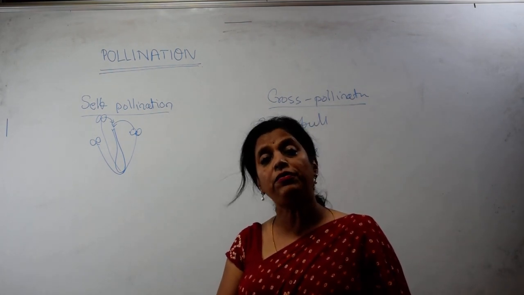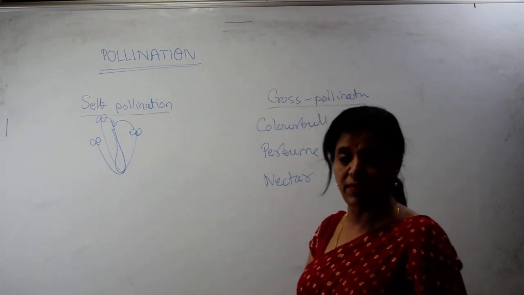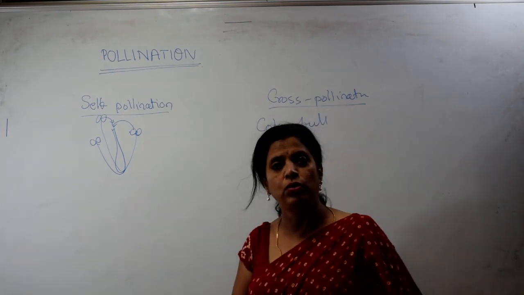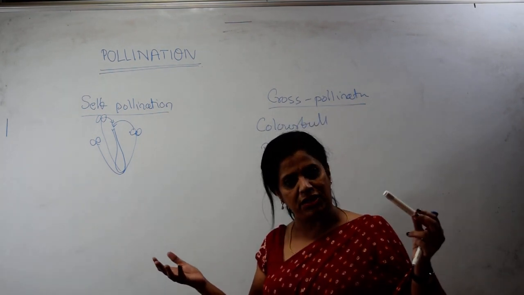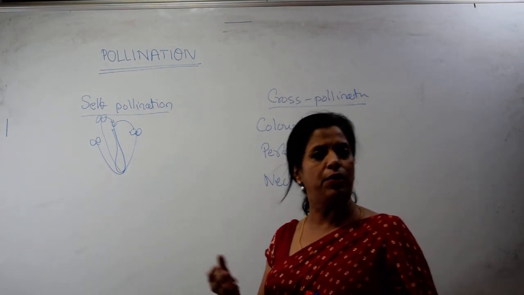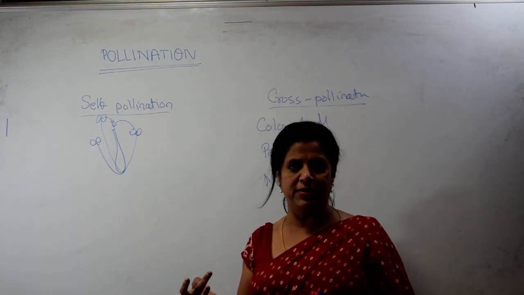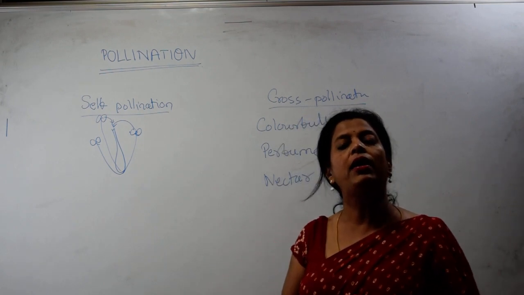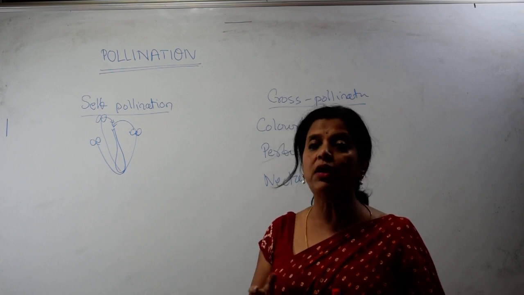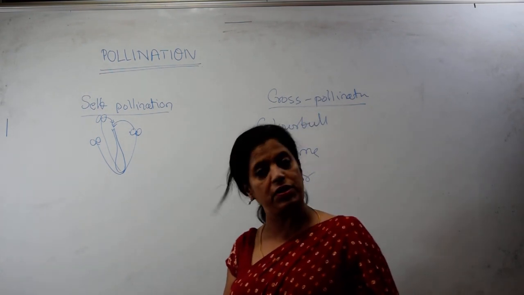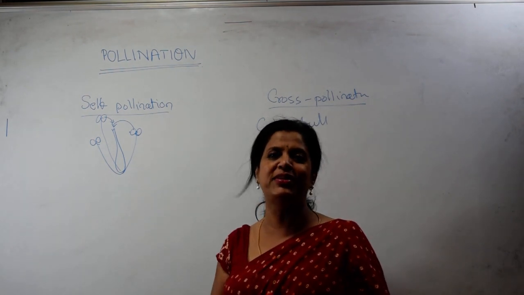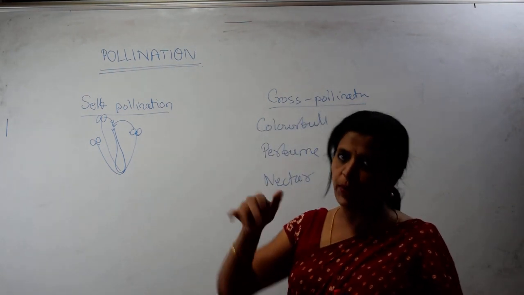Why? Because if the pollen grain is formed in one flower, it has to be transferred to the other flower. Who will do that? There should be some agencies, right? Those agencies normally available are either wind or insects or birds. Mainly insects will get attracted to the flowers only if the flower is attractive. Otherwise they will not even have that job of searching where is the flower, let me pollinate. That's not their work, okay? Most of the students think that way, that insects are born to pollinate flowers.